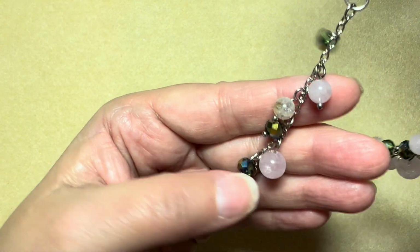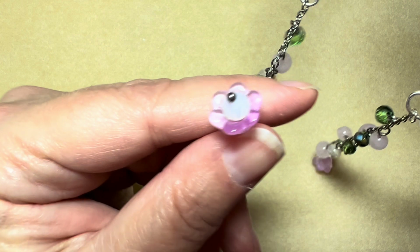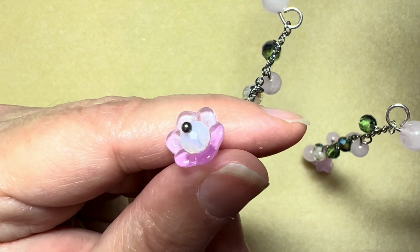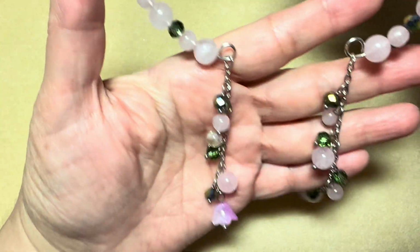Anyway, and then this bellflower. It's also from the box. And the crystal bead in there I had from my stash. I think that's a 6x4mm. But then I did the same thing over here, just randomly added those.